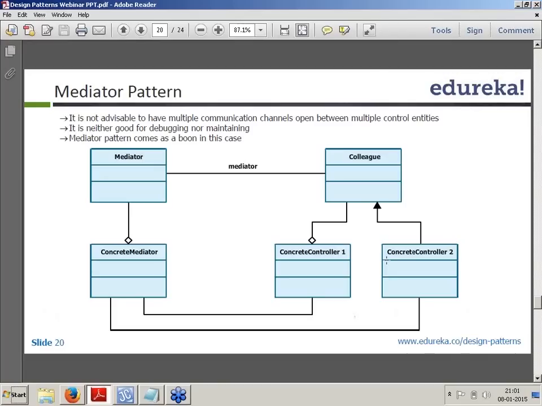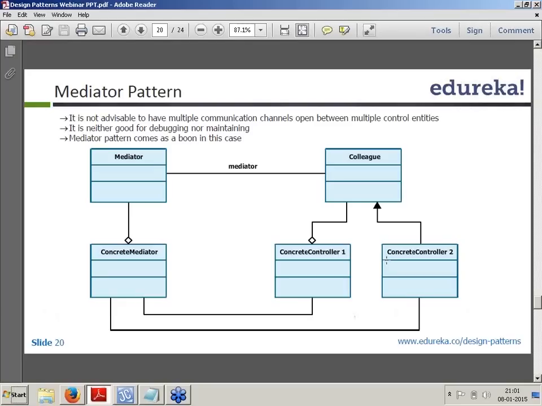And in case some communication gap arises, we would not be able to identify which one and what has gone wrong. And there would be a time waste even for finding out what has gone wrong as well. So it's not good for either debugging or maintaining. So what you would normally do in this simple example, we will be having an on-site coordinator whom you would be talking to every day.